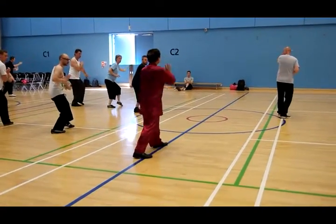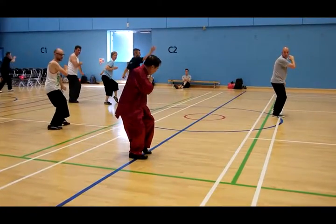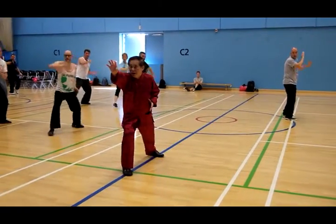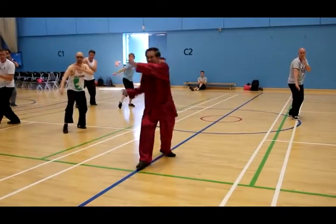Right hand. Top. Then go. Shift away. Quite close the body. Now here. Shift away. Fell him. He escaped.